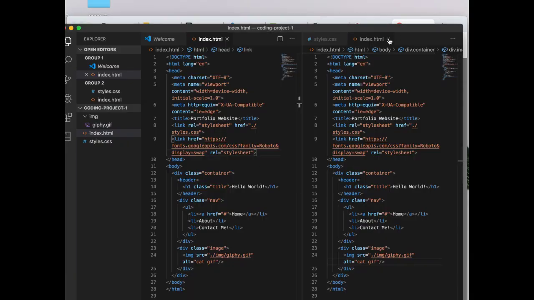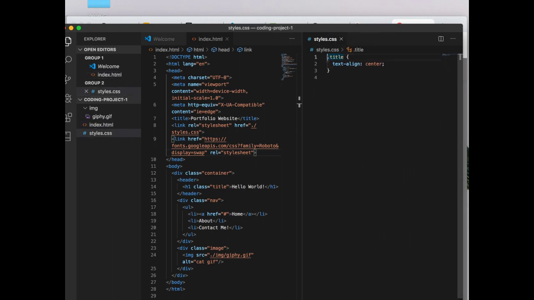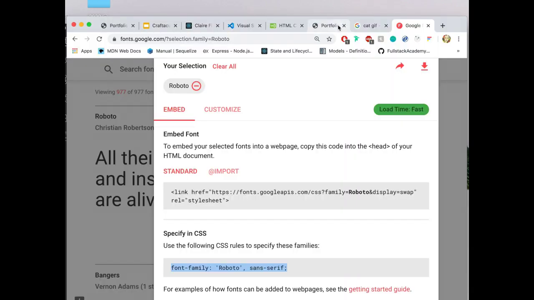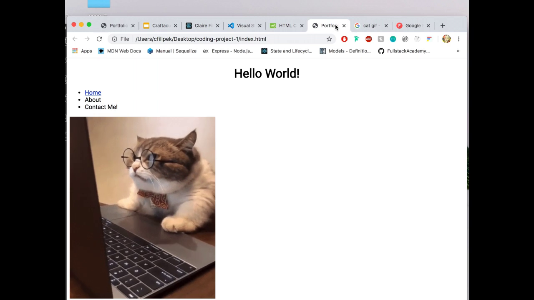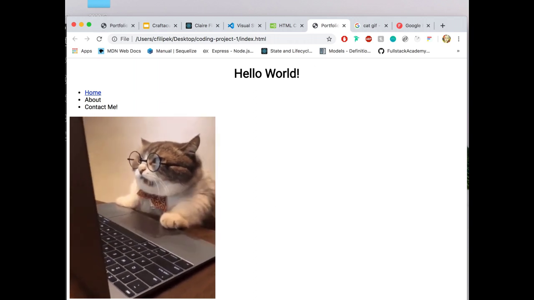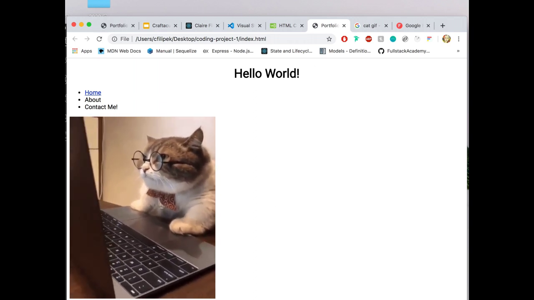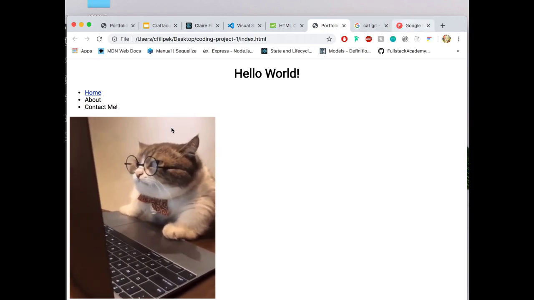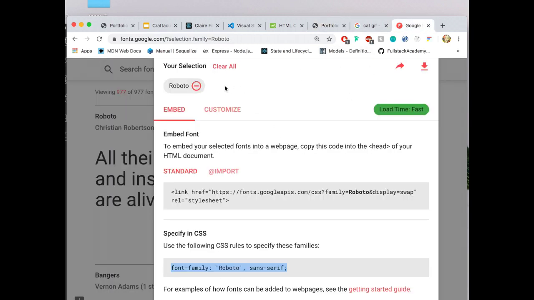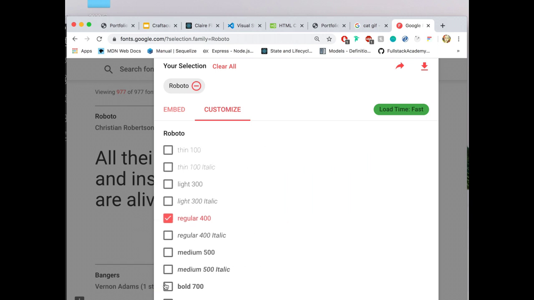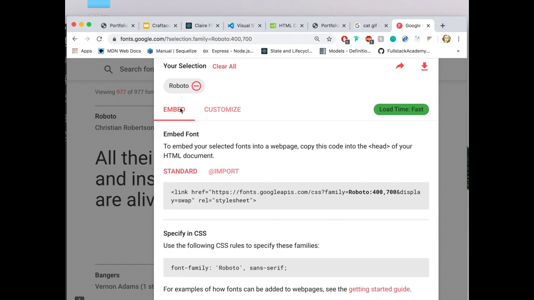So I'm going to go back over here into my CSS, and I actually want everything to be Roboto, so I can do a star to select everything, or I can just do body. They achieve the same thing. So I'm just going to paste font family Roboto sans serif in there. Let's go back to my portfolio. Boom, everything is Roboto. Beautiful. I could have grabbed different font weights, like maybe we want this to be bold, and you can do that right in Google Fonts. I can go into customize, I can grab bold as well, and then you can see it actually changes the embedded link. So you know for the future, but for now that's fine.